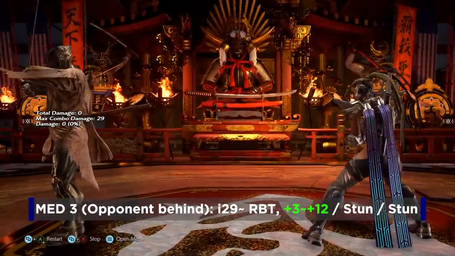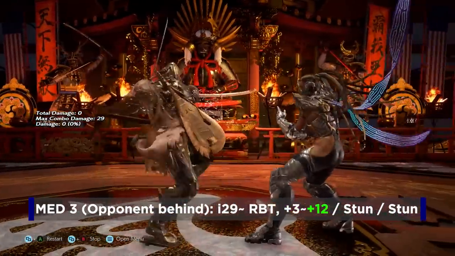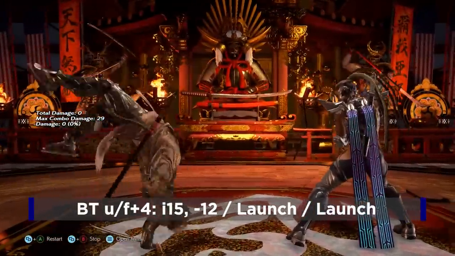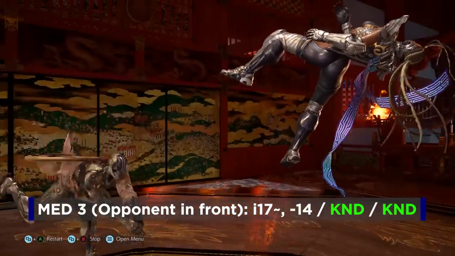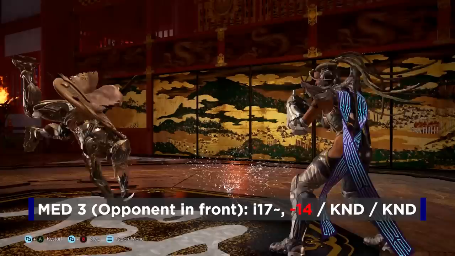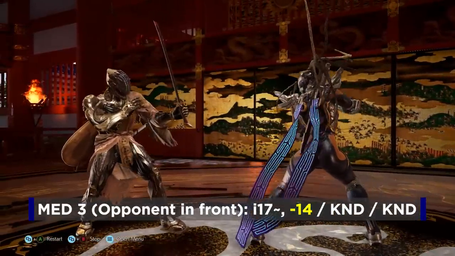On block, Yoshimitsu is at frame advantage, plus 12 when shallow blocked, meaning that back turned down 1 and back turned hop kick are both uninterruptible for a solid mix-up. In the rare occasion that it connects from the front, it will knock the opponent down, and Yoshimitsu is left at minus 14 on block, though it's impossible to punish due to pushback.